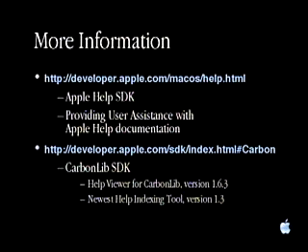Finally, for more information, you can see these URLs. I believe that you guys are going to get a main URL at the end of this that is going to contain all these, so don't worry about writing them down. But basically, for your reference, there's an Apple Help SDK. There's a new revision of the document providing user assistance with Apple Help. That's the canonical documentation for all of this stuff, and so look up stuff using that. Finally, grab the Carbon Lib SDK, the latest version. That contains the Help Viewer for Carbon Lib, which you'll need if you're a Carbon Lib app and you want to use our APIs, and also the newest help indexing tool, which is what contains the anchor indexing.